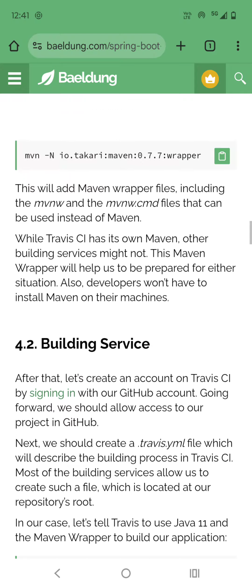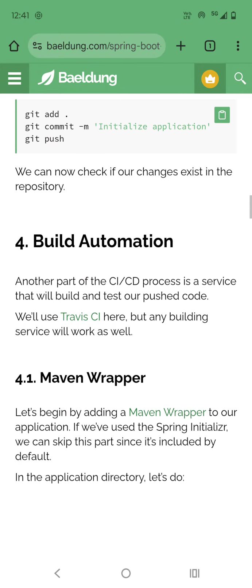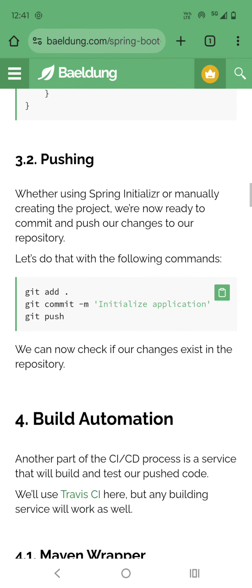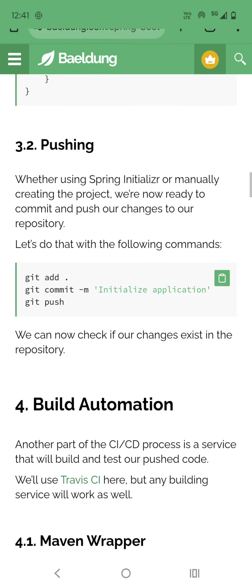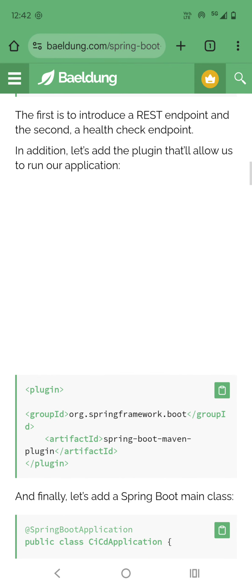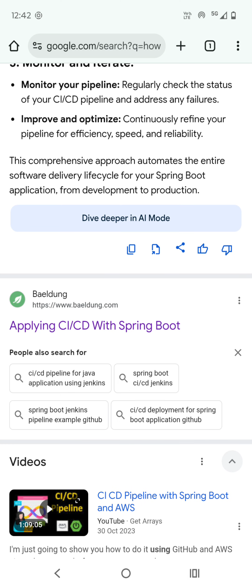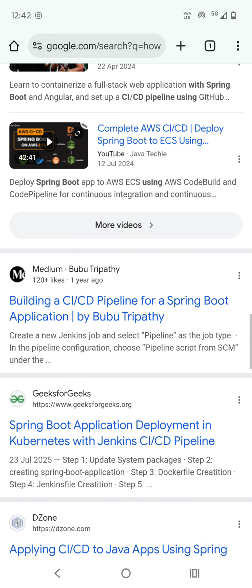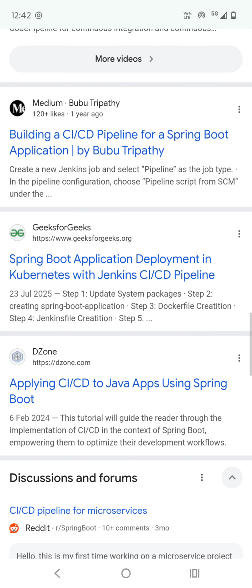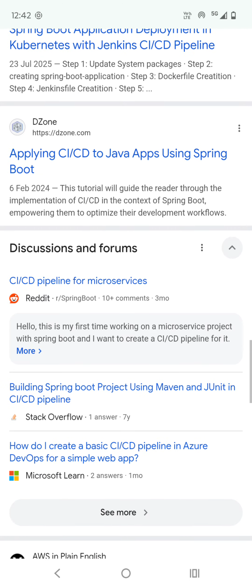Maven wrapper, build automation. Okay, they are using Travis. I don't want to go into these other approaches. Building a CI/CD pipeline for a Spring Boot application, applying CI/CD to a Java application.